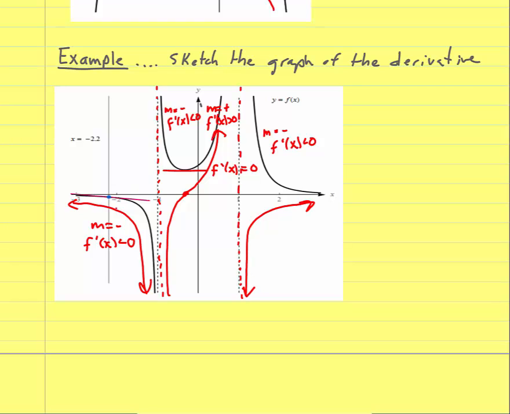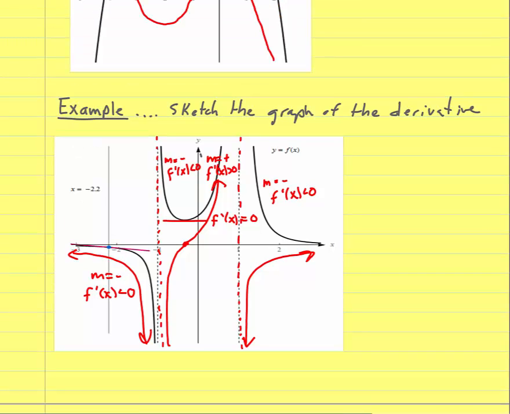So you just piece these together based on the important pieces of information like asymptotes, slopes of the tangent lines of the original graph, and also where derivatives are equal to 0, where I would have that slope equal to 0. So again, these are sketches for now. These are just quick sketches of what the derivatives look like.